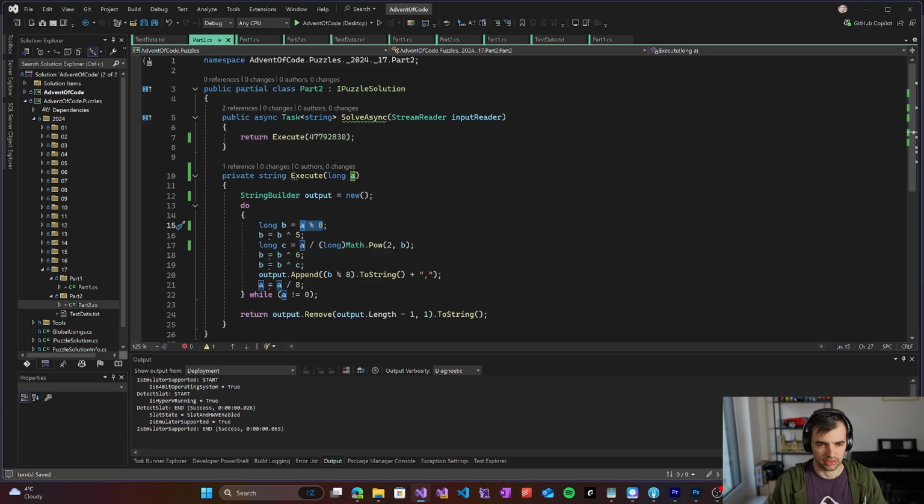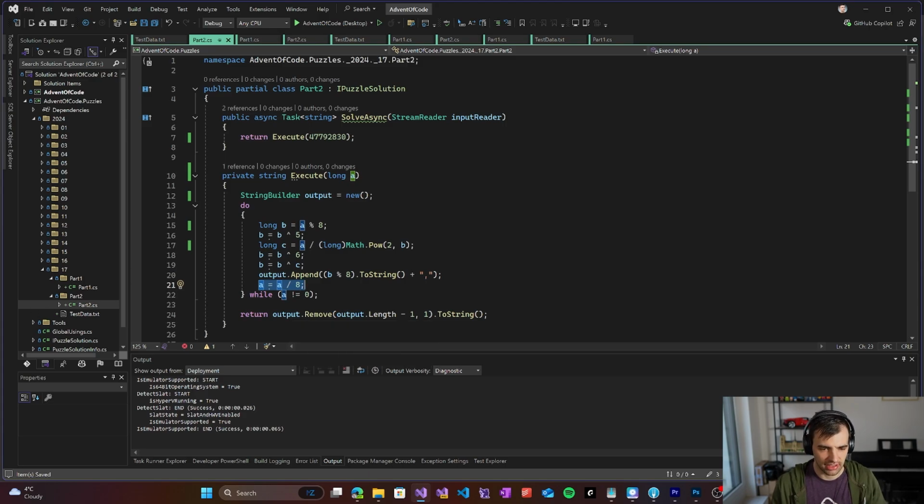That's going to be the B value, and then it's using A as well here to divide it by 2 to the power of B. But after one run of the do-while loop, it divides A by 8, so basically cuts off the last 3 bits of the number and continues.